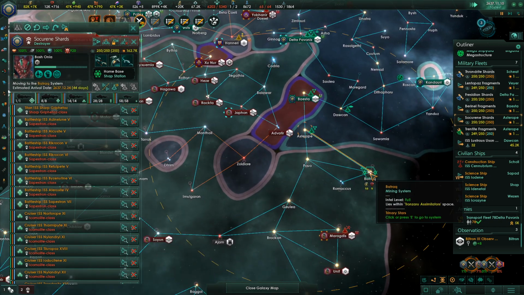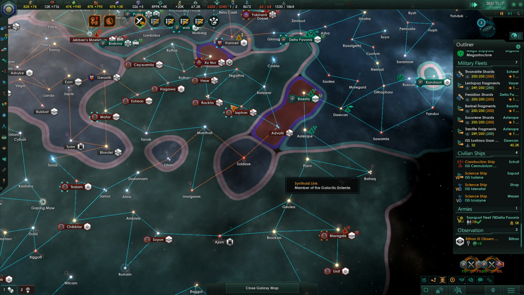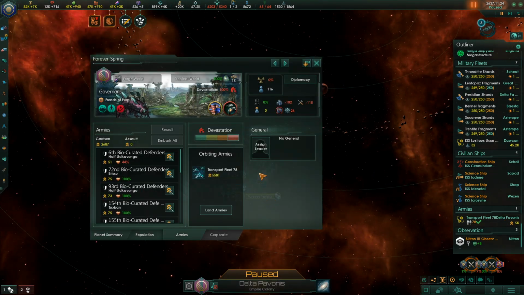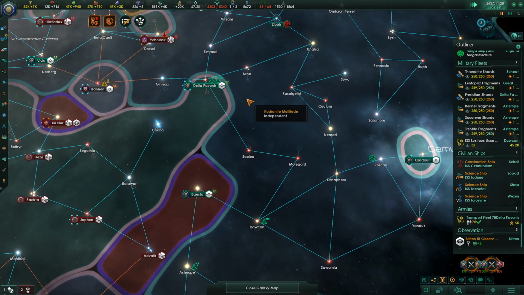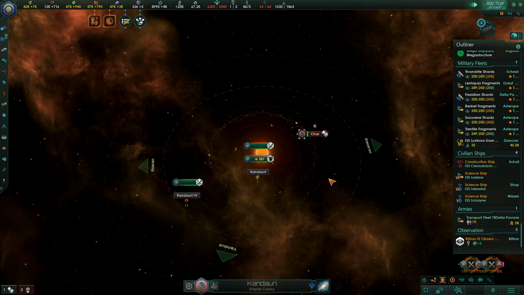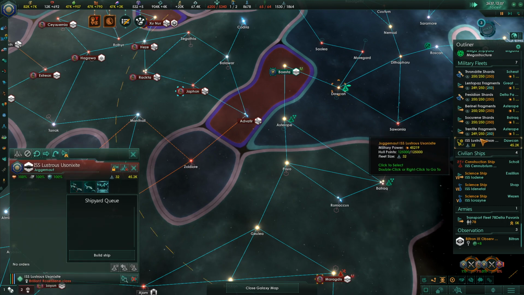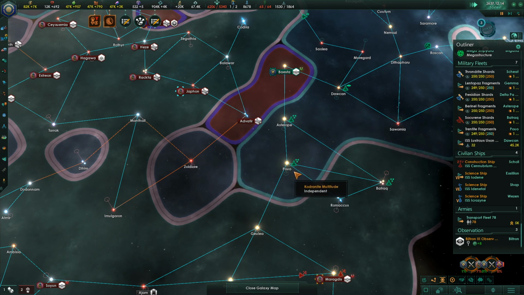Saccharine shards, you're not doing anything. Come on over. Trentite fragments, same with you. Come on down. Excellent. Now we are ready to assault over here. How goes this bombardment? 2687. That is not great. I'm actually going to send these guys over here first. It's going to take them some time to get there, but it shouldn't be too bad in terms of number of jumps. Okay, so we're just going to push down over this way.